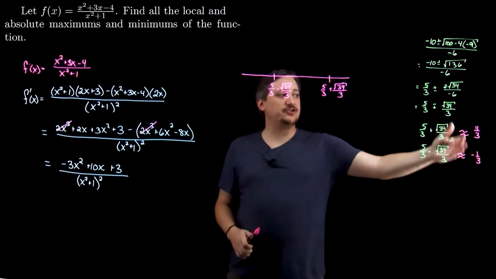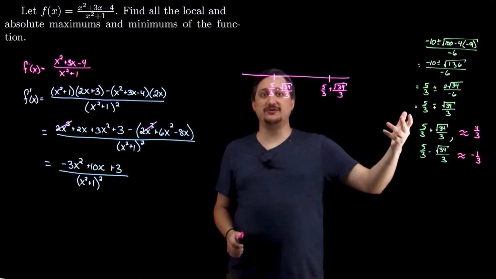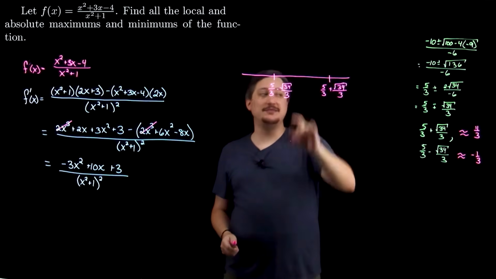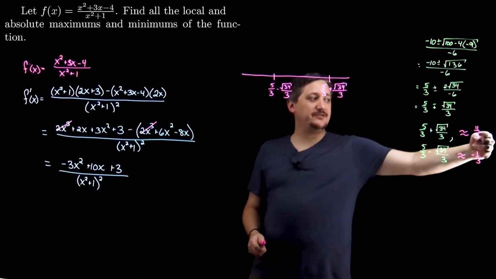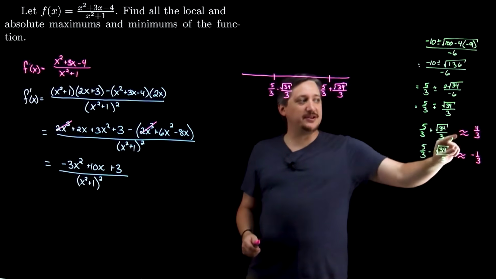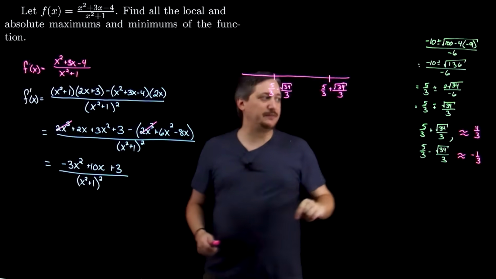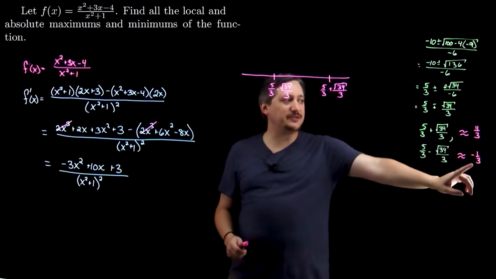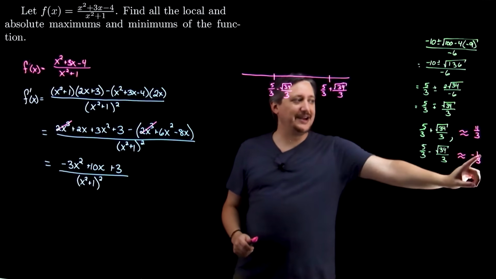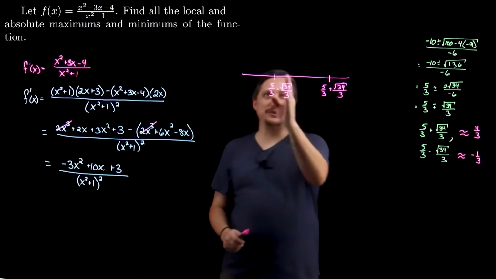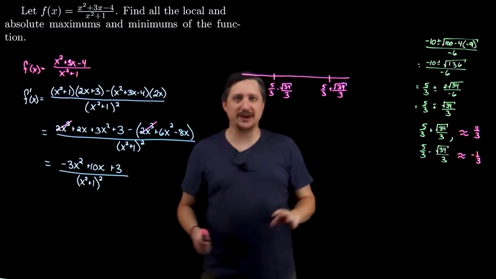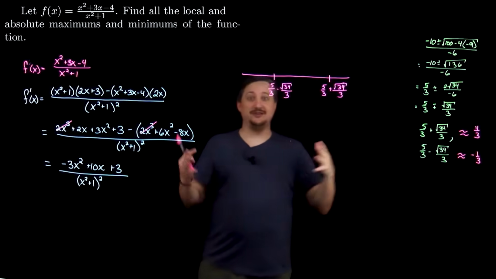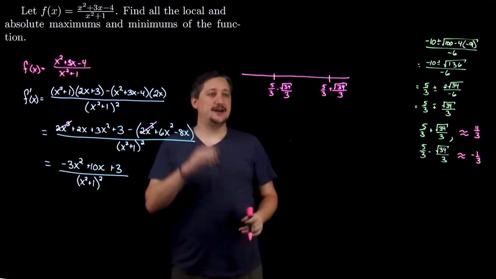I can estimate them just so that in my head I can pick a value that I know is between them. So I want something that's between these values, but not near them because they are estimates, right? And I don't want to pick something really close to -1/3, and then it turns out that my estimate puts me on the wrong side of the line or whatever. I don't want to have that happen. So I'm going to pick something that's truly in the middle as best I can.